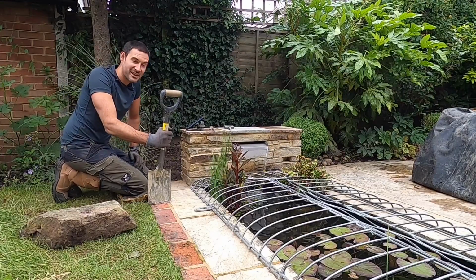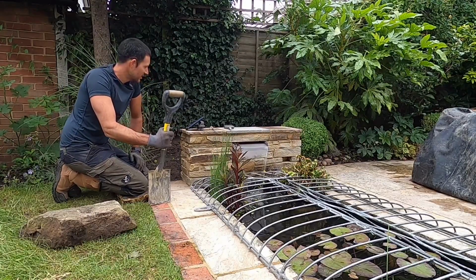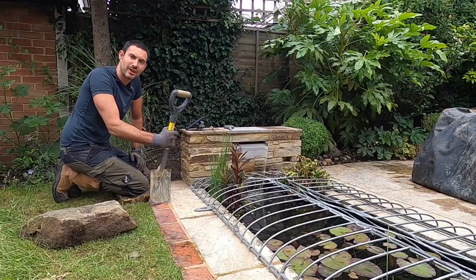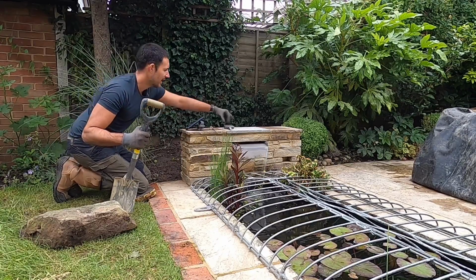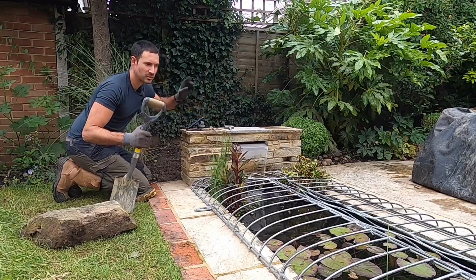Well, I'm nearing the end of this project. I've got a few finishing touches to do, a little bit of cleaning up, some final wire brushing on the stonework that I laid yesterday and around the pointing on top of the coping stones.